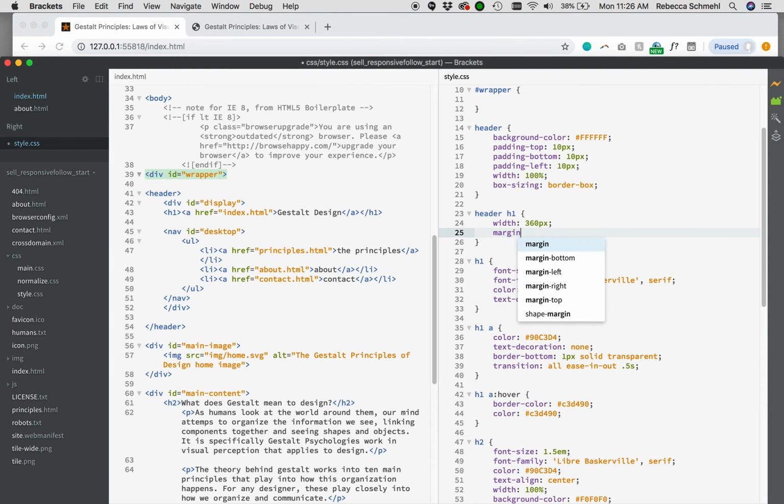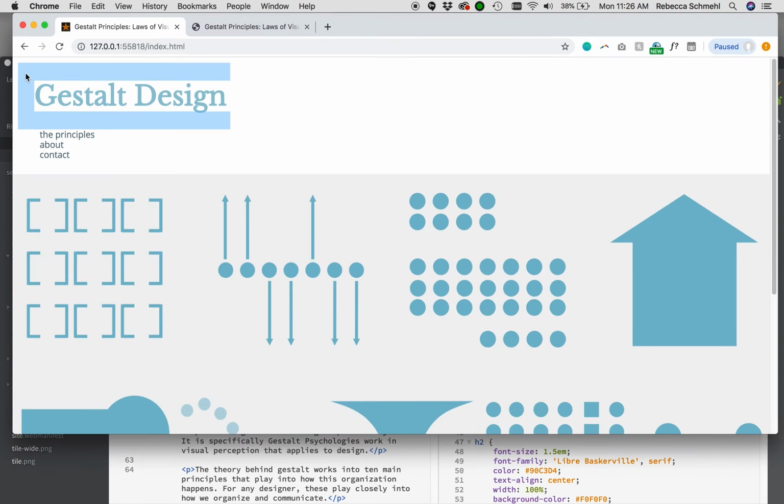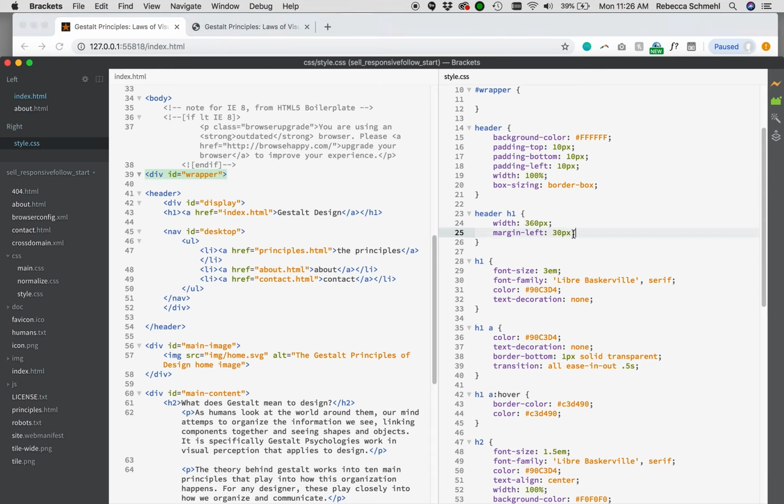Here I'm just going to do a margin left. Remember, that's just sliding the pillow over, not increasing its size. You can see it just bumped it in 30 pixels. You can make that as many pixels as you want, or do it as a percentage. You could bump it over 20%. But remember, as the screen size changes, 20% of 100 pixels is different than 20% of 1,000 pixels, so that's going to respond, which may or may not be what you want. For now, we're just going to leave it at 30 pixels, to give it a little more space.